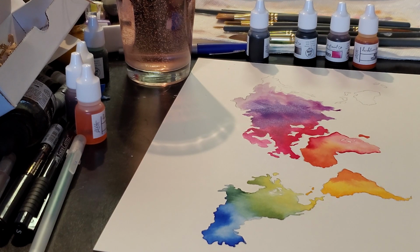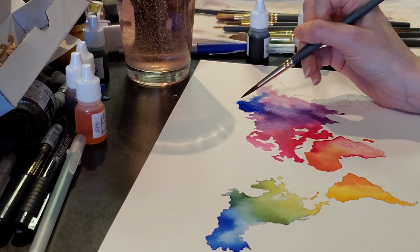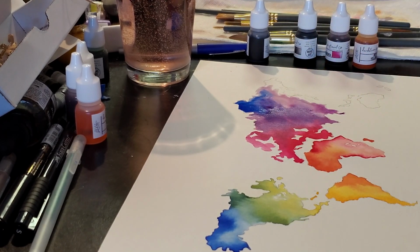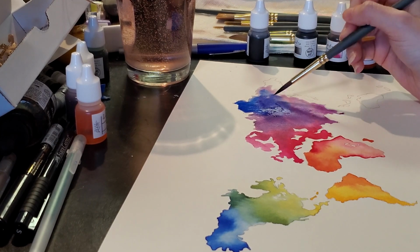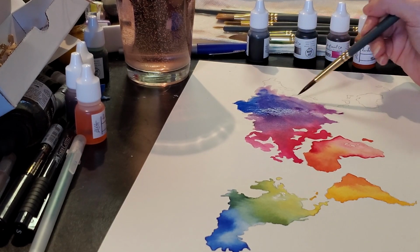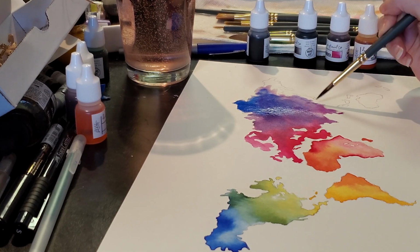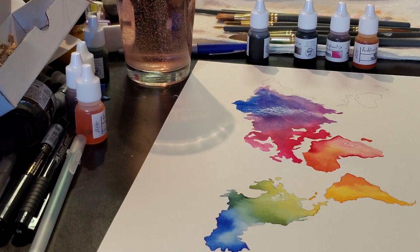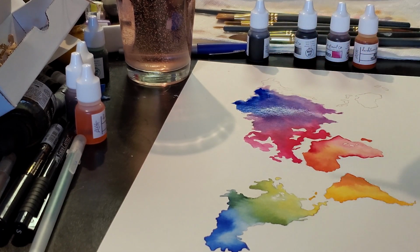Okay, and then I'm gonna go pretty much to blue. You know, let it do its thing. Mix it with the purple a bit, but really just spread the blue around. Get this really pretty deep purple blue color. You know, just really screwed up on the edges there, but that's okay. Just really spread the blue around. Some blue over here, whatever. You know, it's yours. Do what you want.